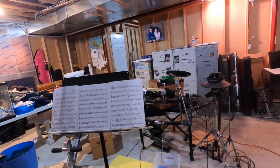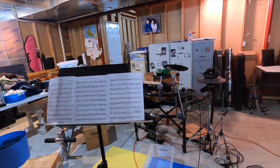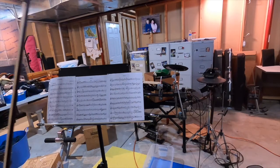All right, measure 135. I'm going to start at measure 135 on beat 2. There's going to be 9 measures, and then jump into it.